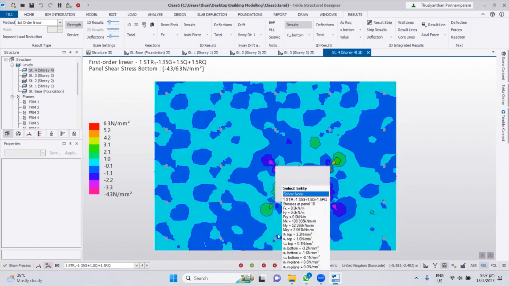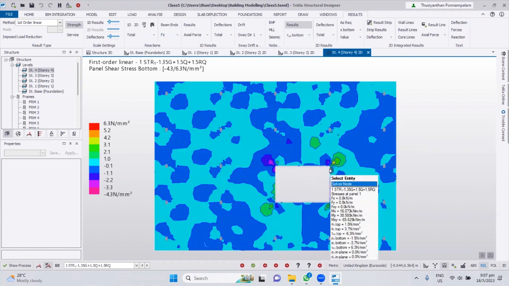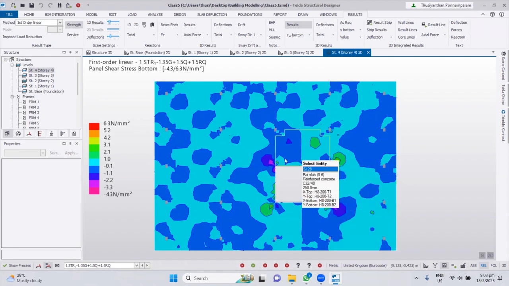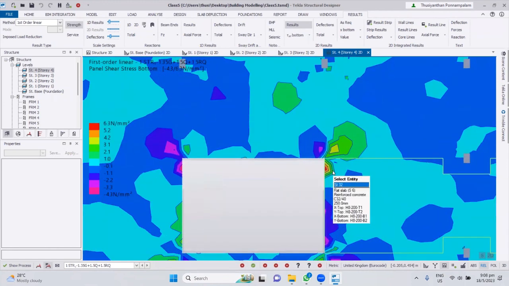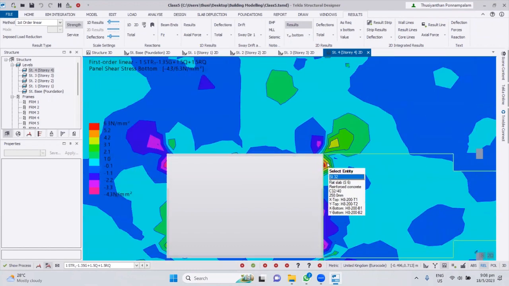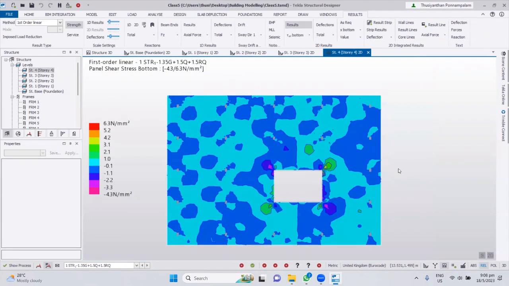right? So the bottom is very low, but there's a localized area, right? This area is slightly above 5 MPa. I leave it. Okay. If you want, you can thicken the slab around this wall area, then you can avoid this problem. This local area stress is exceeding, so for the local area you can do the strengthening and avoid this problem. Okay. Outside is actually okay, no issues. Okay.